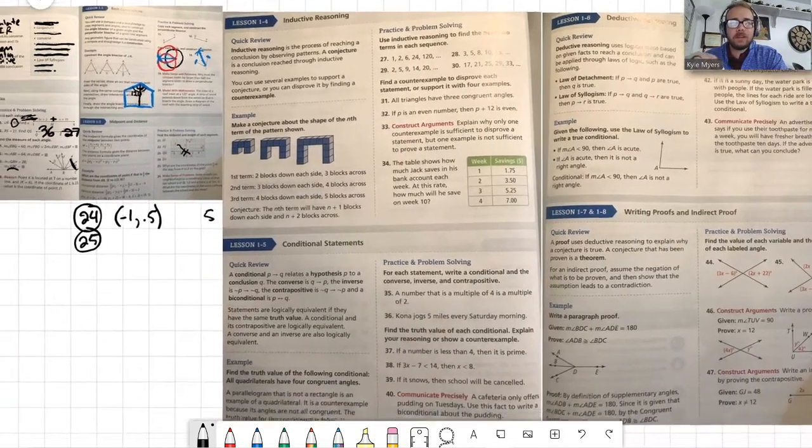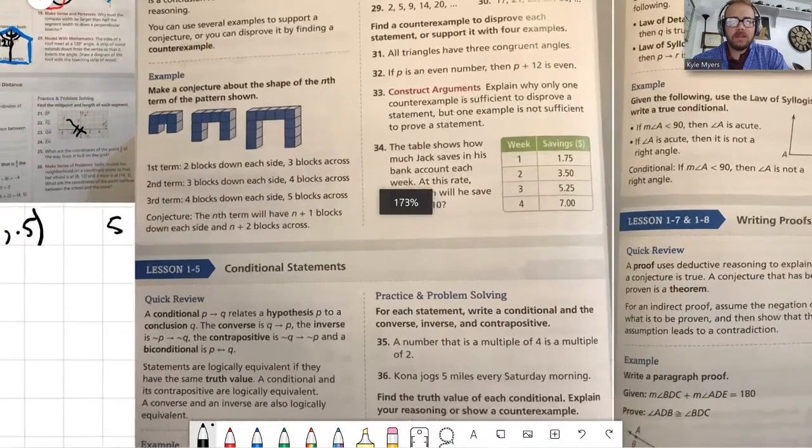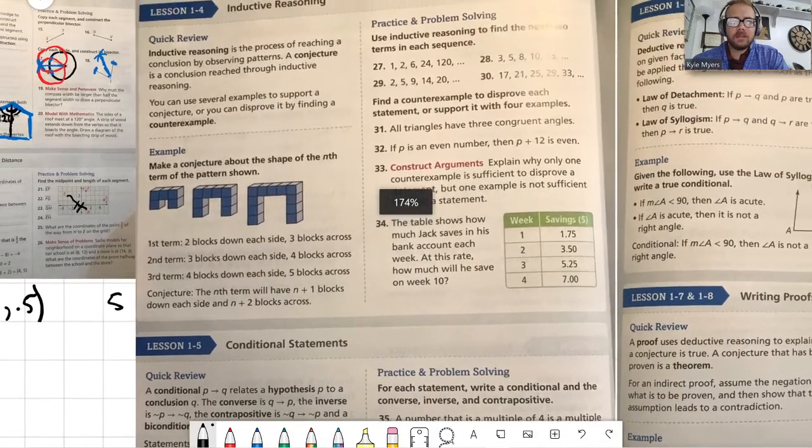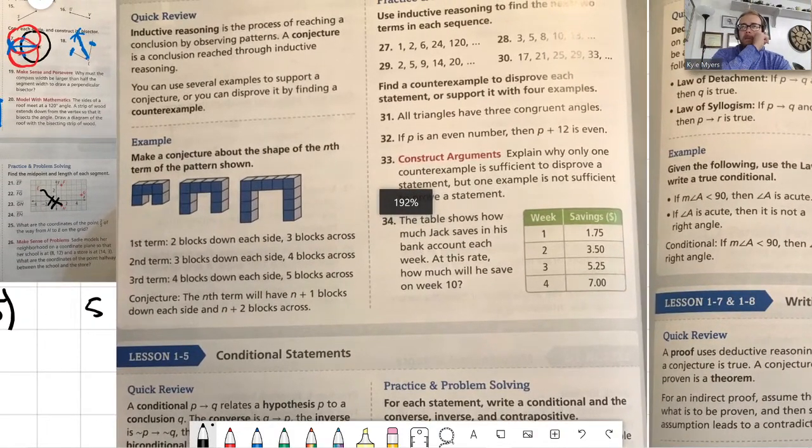I blew them up a little bit because I noticed last week it was a little hard to fit things in there, and even when I was not writing very hard, the pen still looked a little bit on the thicker side. So I figured I'd blow them up a little bit, and that way when we're writing on it, it's not quite as big.